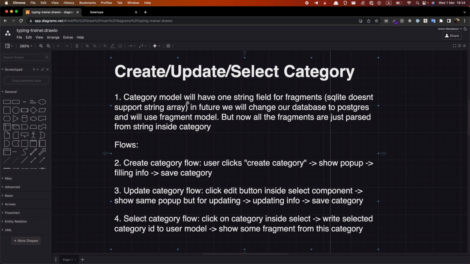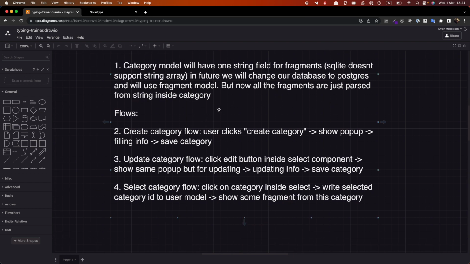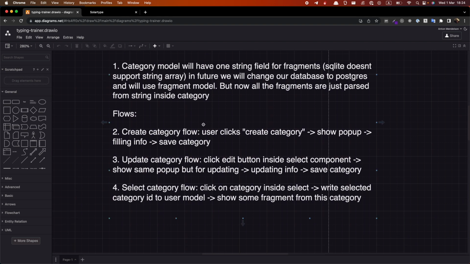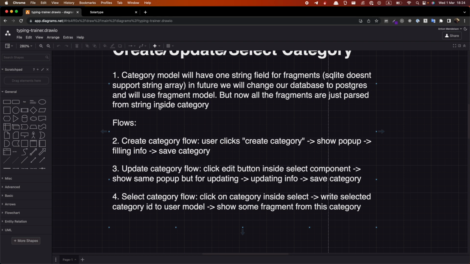So first, we need to understand that SQLite currently does not support string arrays, and we'll change our database to Postgres in future. But now it will be just strings for our fragments. So we will actually include inside the string our JSON stringified array.